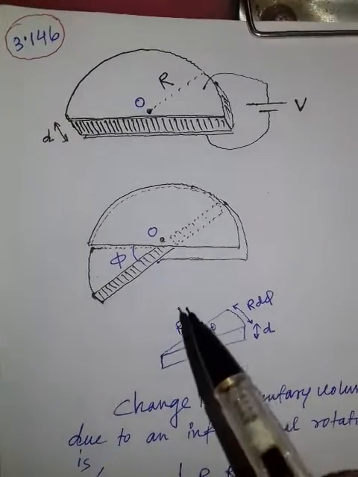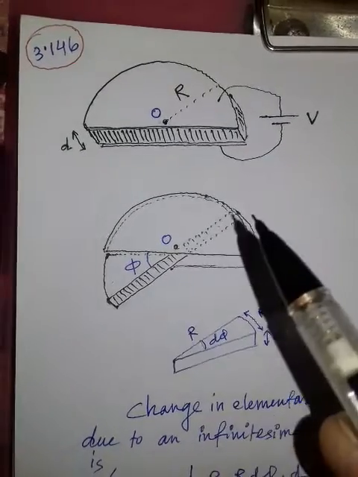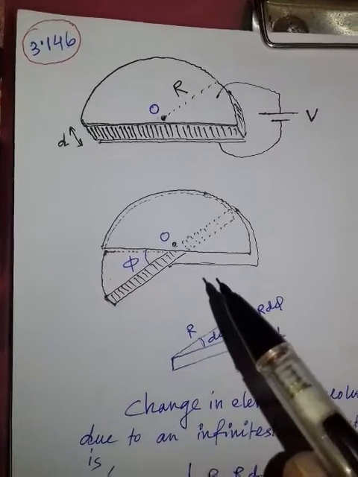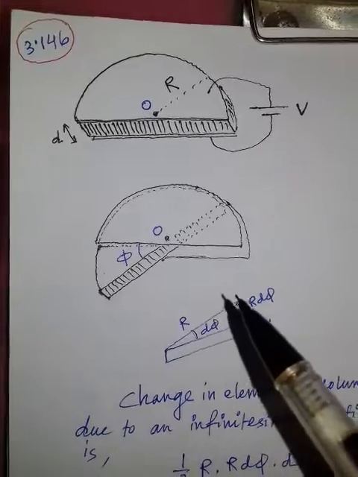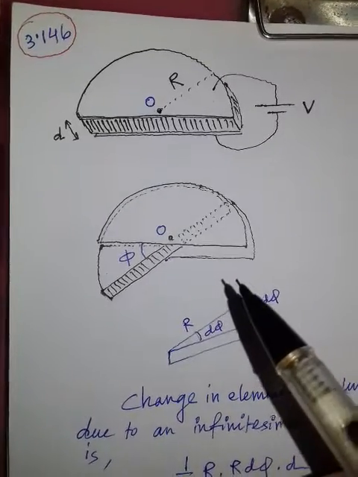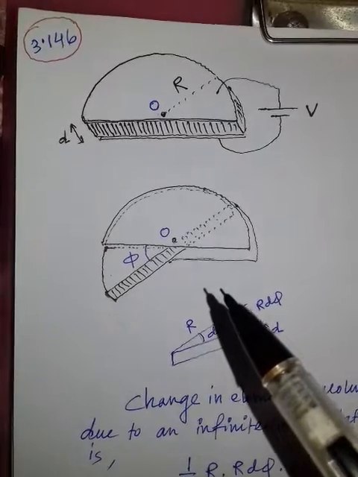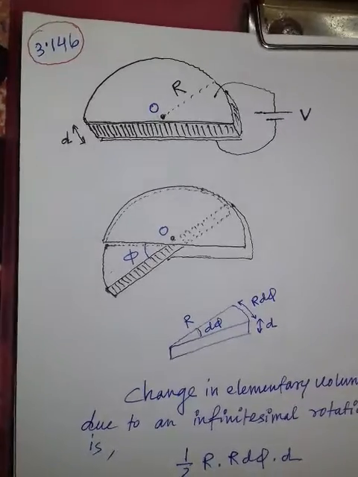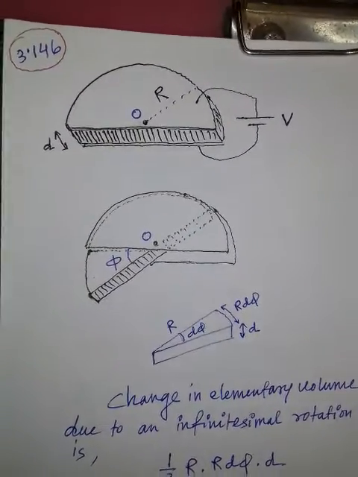Actually, whenever we try to rotate this dielectric slab, its energy changes. So the capacitor doesn't like to change its energy. For this, it applies an opposing torque to oppose this rotation. We have to find out this torque in this problem. We solve this problem by the energy method.